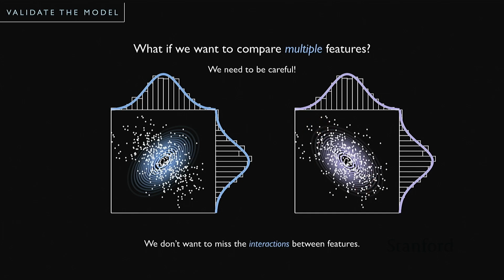However, if we only compare one feature at a time, so imagine that we took this plot and looked at all of the x values, marginalized over that and made a histogram of just all the x values, and similarly did that with our model, it actually matches up pretty well. And if we do a similar thing with all of the y values, it again matches up pretty well. And then same thing for the plot over here. So if we just looked at these features individually, these marginals, we wouldn't actually notice that this model is not doing such a great job. The reason for that is because we're not actually considering the interactions between features when we do this.